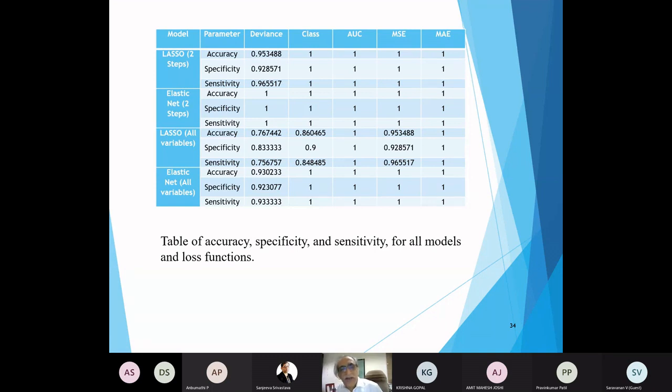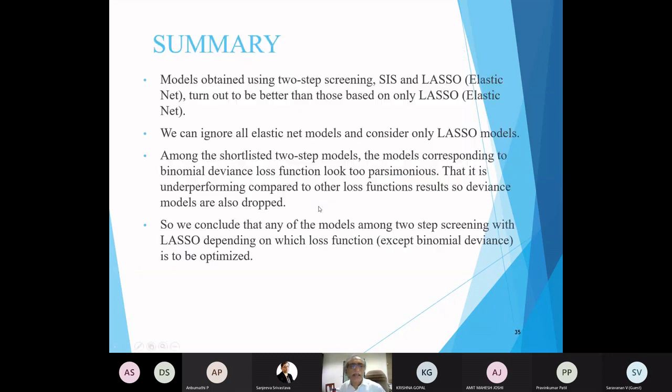why did these models become inferior? They become inferior because of the dimension. You are dealing with 19,200, and this high dimensional data brought in problems like spurious correlation and noise. It brought in noise, and that's why these parameters, look at this parameter, have got affected. So I hope I'm able to drive home the point. Okay. So that is what it is, and this is summarized in the next slide.